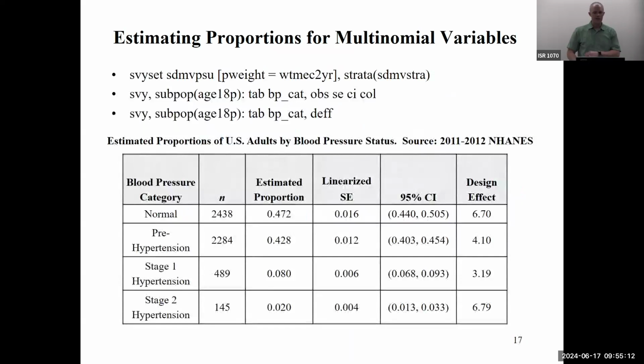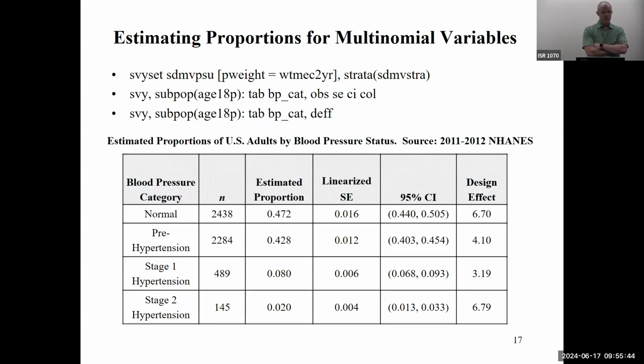All right, so let's look at this example of estimating proportions for multinomial variables. Again, using Stata here, the variable of interest is blood pressure category, like what we saw in the pie chart. So we have these 4 categories: normal, pre-hypertension, stage 1 hypertension, stage 2 hypertension. We could argue that this variable is ordinal in nature, right? Because the values are ordered and meaningful. We're going to treat it like multinomial for now, just for this particular example. But we could certainly argue this is an ordinal variable.